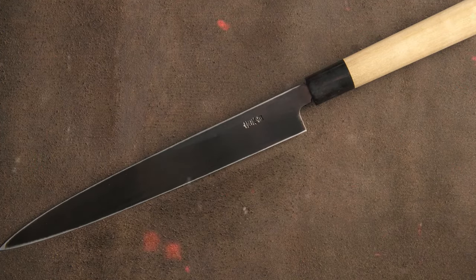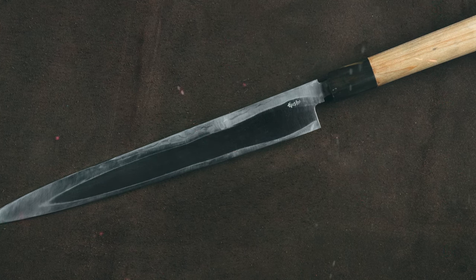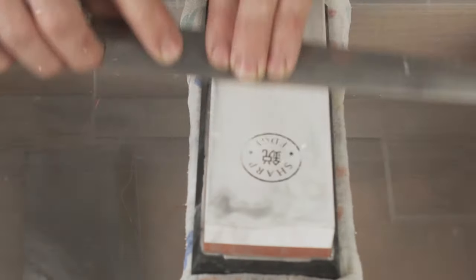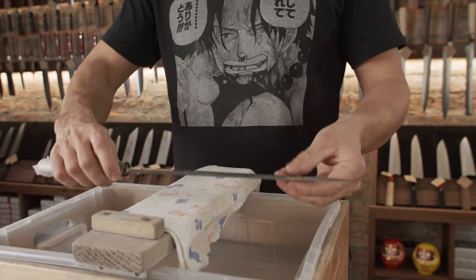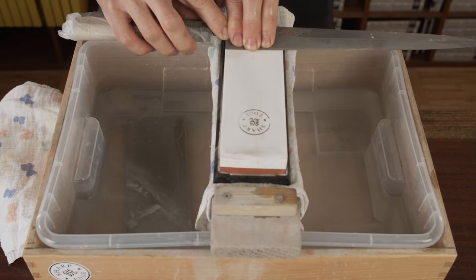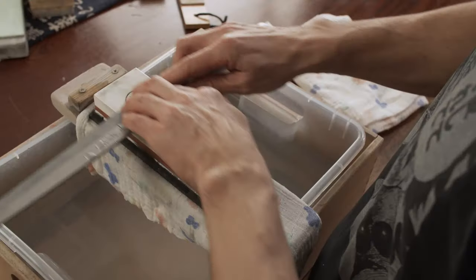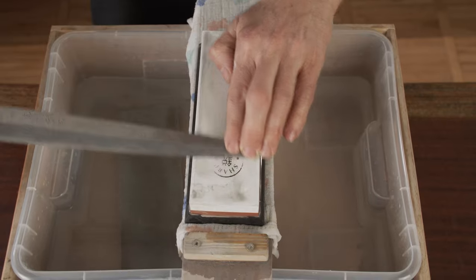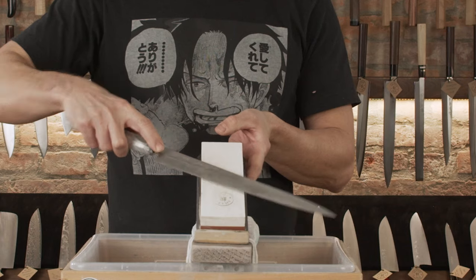Remember that thinning the Uraoshi on new knives especially means creating a very delicate, thin, brittle edge. Very thick Uraoshi and a disappearing Urasuki concave middle means the knife needs new Urasuki sharpening, which is done only by an experienced sharpening master on a big sharpening wheel — it's not possible to do by ourselves on flat water stones. So be careful not to over-sharpen the Uraoshi. I would advise this first Uraoshi sharpening to start on 1000 to 1500 grit and the stone has to be totally flat. Place the fingers as close to the edge as possible and lightly press when pulling the blade towards you. The downforce has to be where the damage is, and pulling and pressing towards you will help to unroll the edge. This sharpening phase is extremely short — every extra stroke is unnecessary. As soon as you feel the rolled-over edge is not biting into the stone anymore, it's enough. Usually this means just a few strokes.